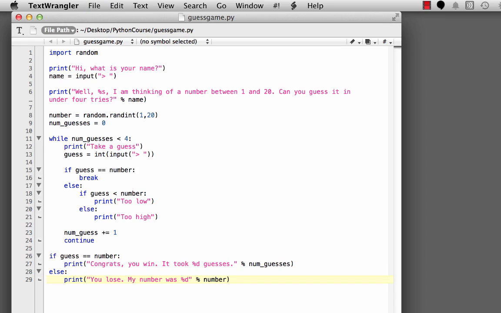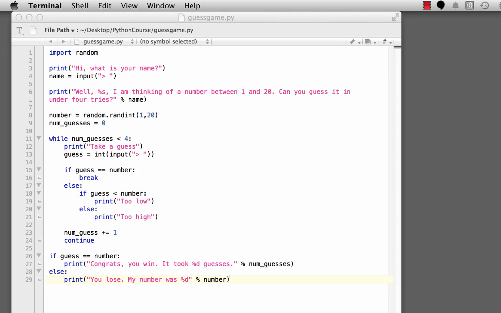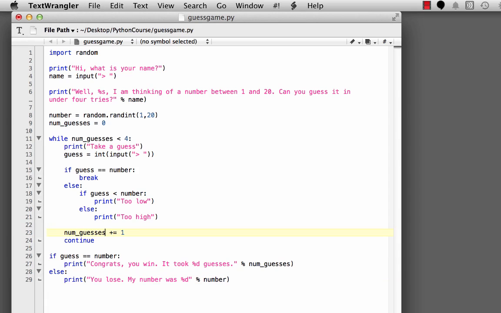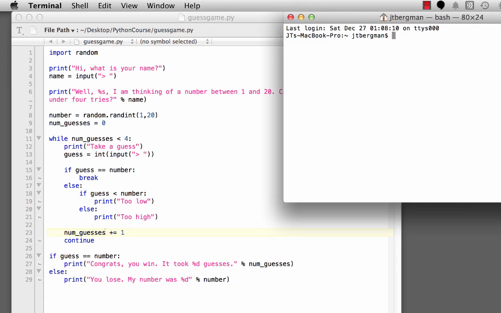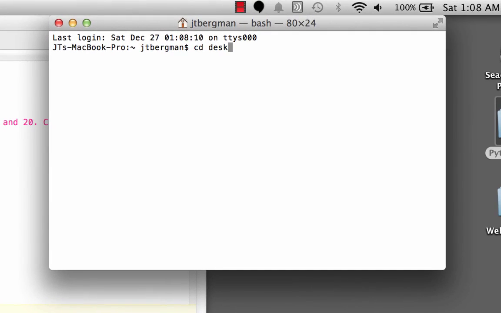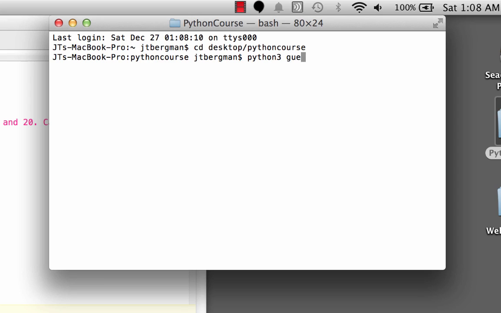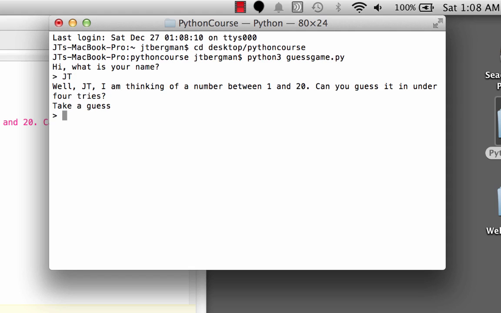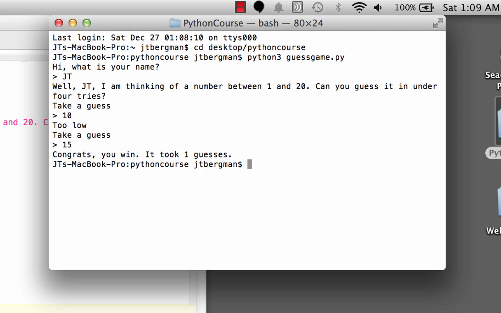Now, let's see if this works. One thing I noticed is I do have a typo, and num_guess should be num_guesses. Let's save that and see if it works. As you can see, it took me 1 guess.